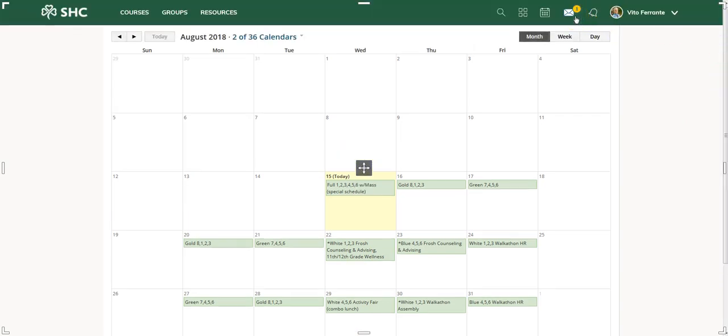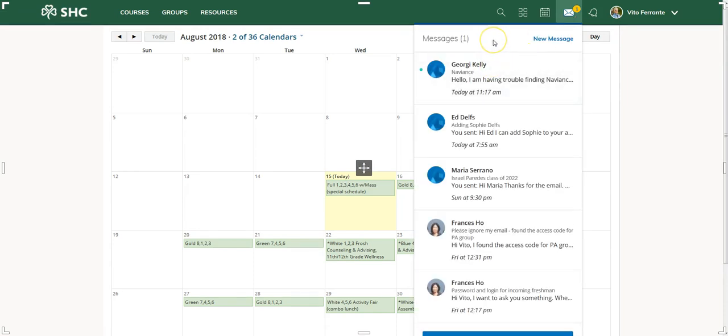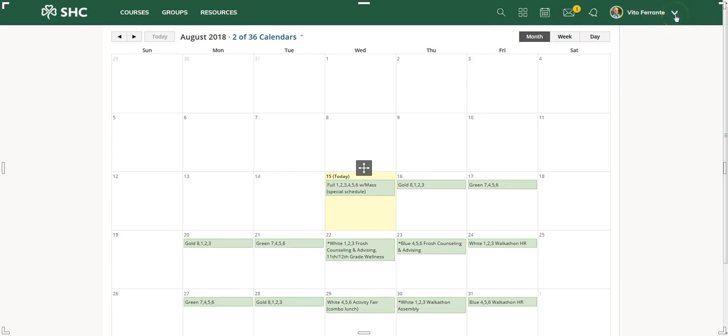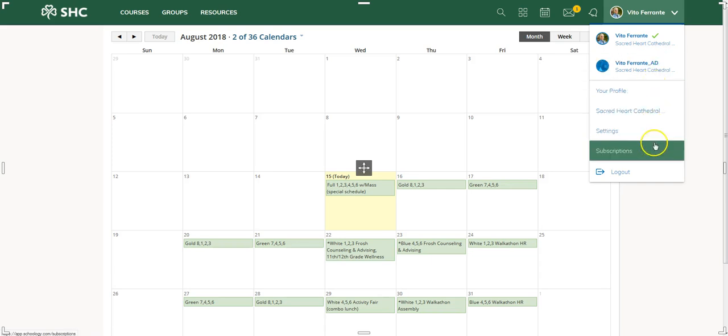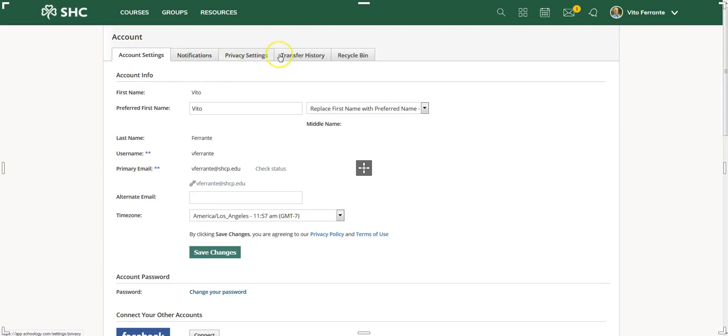Up here, you get emails. So you can directly email a teacher, and you should be able to get a response up here. A number will show up. That's an alert that's not that important. Finally, over here, to the right of your name, there's a little down arrow. If you click on that, you'll see again, I have two accounts, but you also see that different names make different impressions, right? Your son or daughter should show up here, for example, if you wanted to see what's going on in their class. This is where your notifications are: you go to settings, and this is where you go to notifications. And in notifications, you can turn on and off the frequency and the type of notifications you want. Again, I have that covered in a separate video.